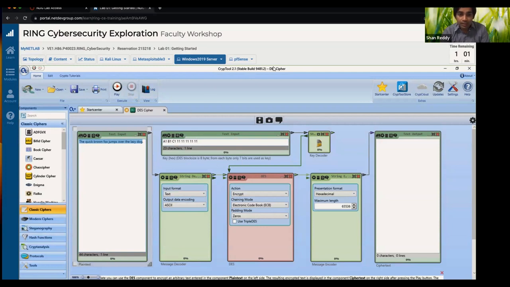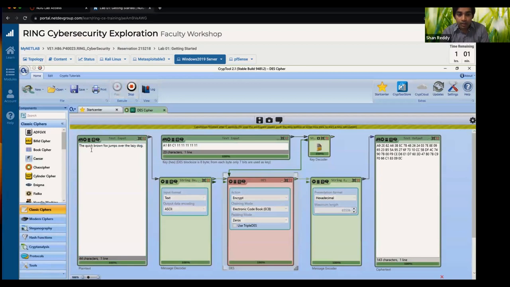Since this is a DES cipher, there is a stipulated key length, and there are different parameters which they can change, from encryption and back again to decrypt the message. They can use this tool, and once they click the play button, the text and the key get encrypted. This is the encrypted text, and if they apply the encrypted text over here and try to decrypt it, they'll get the text back.